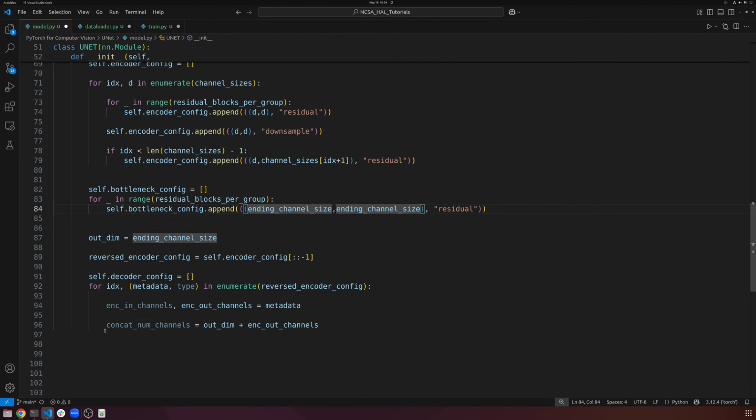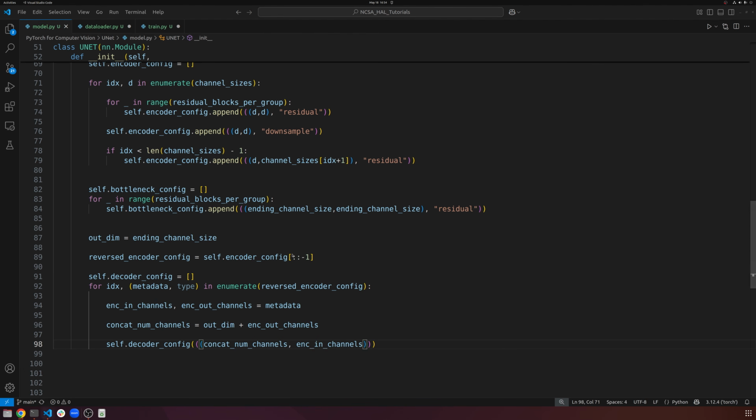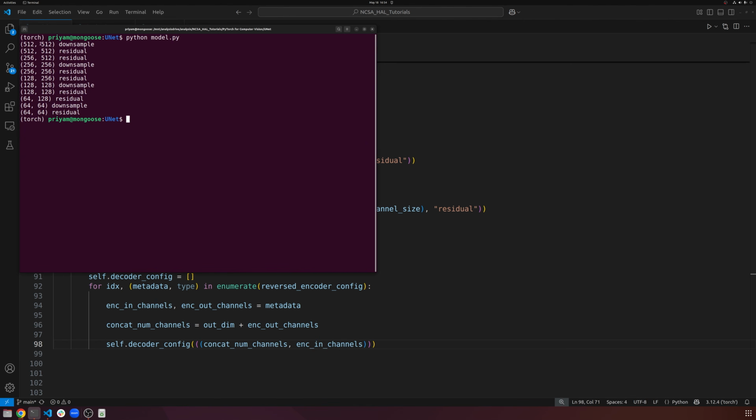So now that we've concatenated them together, we can now do self.decoder config. And here we go, we're going to do concat num channels, that's the input, and we're going to output the enc in channels, because we're reversing, right? We're going the other way. So if this thing started from 512 and went to 512, that was that convolution.